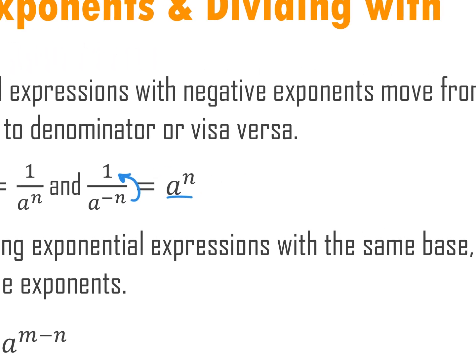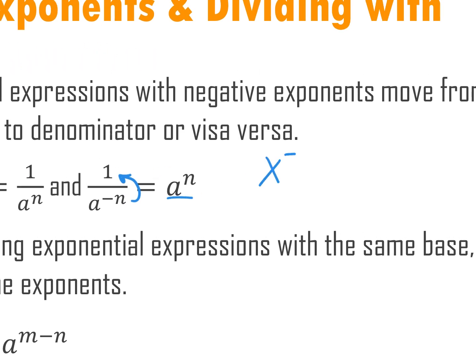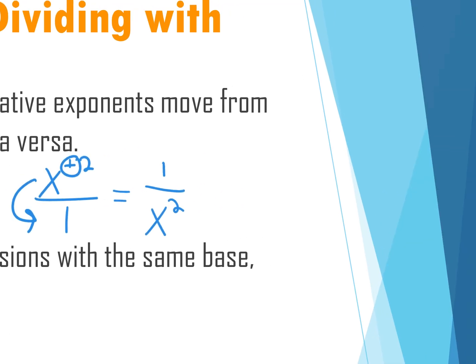All right. An example could be like x to the negative 2, right? You don't see a fraction. How can you make anything a fraction? Good, right? Putting it over 1. And so now that it's over 1, you can clearly see, okay, I need to move this to the bottom and make this positive. And then this is going to turn into 1 over x to the positive 2.